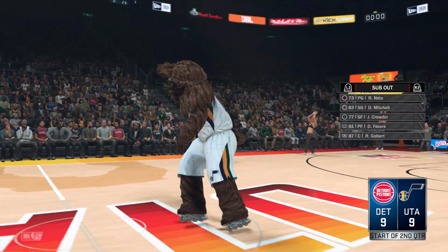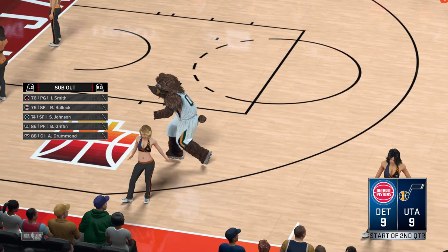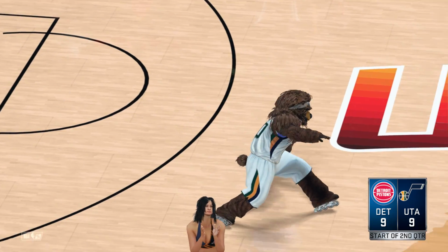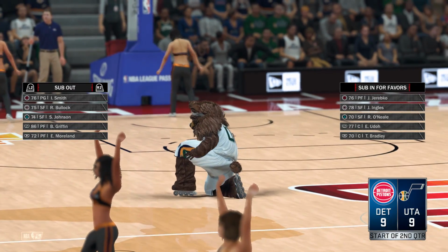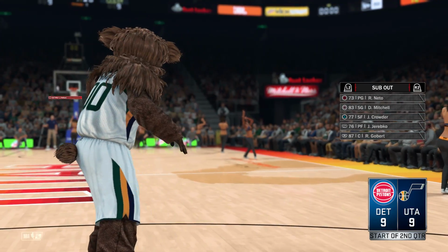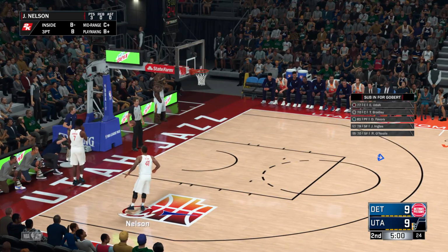Neither team able to build much of a lead up to this point as we start the second quarter. What do you guys think about the Jazz here in this one? I'll tell you, when you take care of the backboards, good things seem to happen. Well, I think it's been a priority to hit the glass, no doubt, and using their length and athleticism to perfection on the boards.